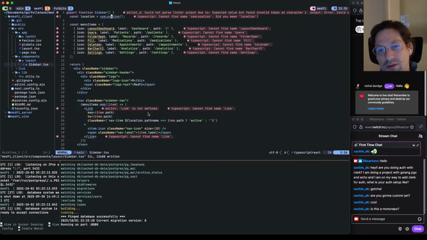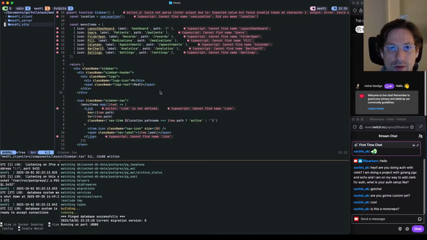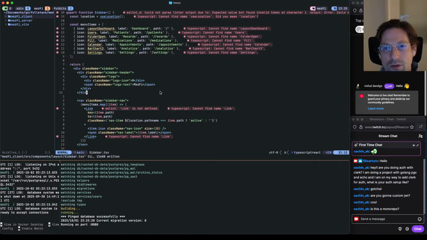Actually, it shouldn't matter if it's in a monorepo regardless, but no, it's not a monorepo. I almost always create two repos. So I create a client repo and a server repo. So that's what I'm going to go with for now.